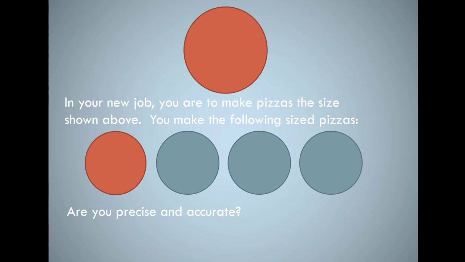So let's get a little example. Let's say you got a job at a pizza shop and you were told to make a pizza this size here. So in your first attempt, here are the 4 pizzas that you have. What can you say about your accuracy and your precision? Well, as far as precision, you're pretty good. Look, they're all pretty close to each other. But accuracy, you are not being accurate. The customer is not going to want these pizzas when they want this size. So you try it again.